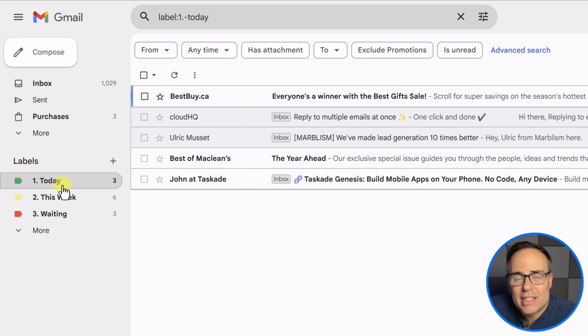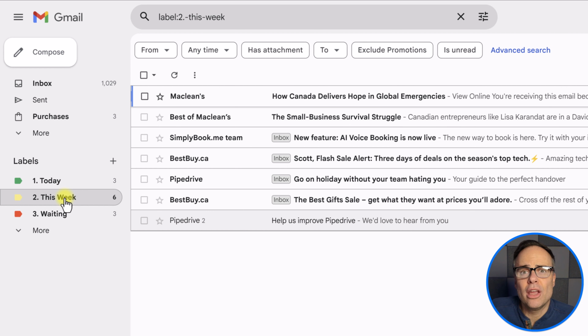So again, when it's time for me to lock down and accomplish the messages and reply to the messages that I need to today, I can click on that Today label and quickly reply to each of these, then remove that label. I can do the same thing with This Week. And of course, perhaps at the end of the week on a Friday morning or Friday afternoon, you can come in here and see if any of these need to be pushed to today. Some of them may not actually be relevant at that point in time. Isn't it wonderful after letting things sit for a bit that sometimes they just resolve themselves or are no longer relevant in the first place?